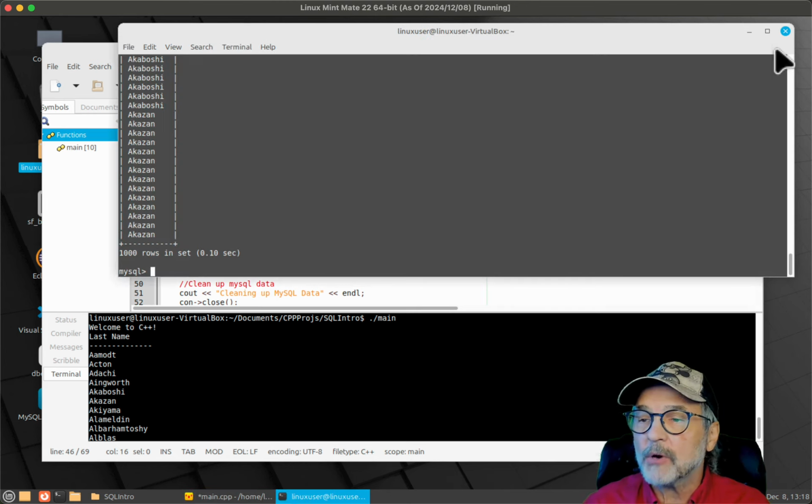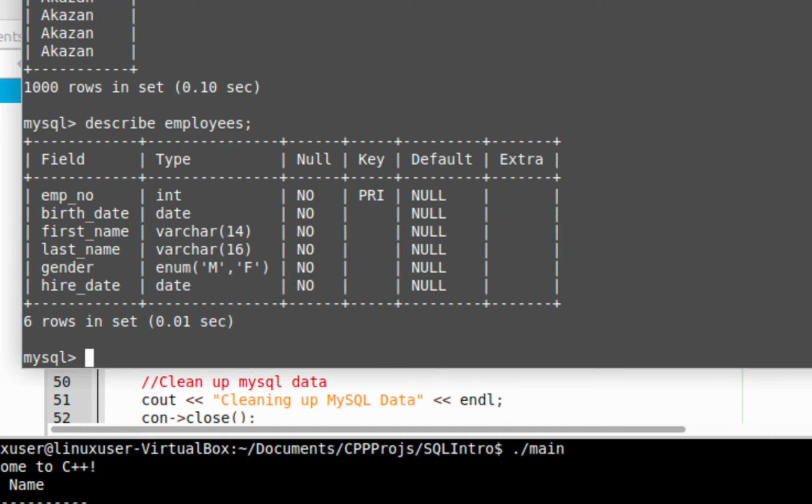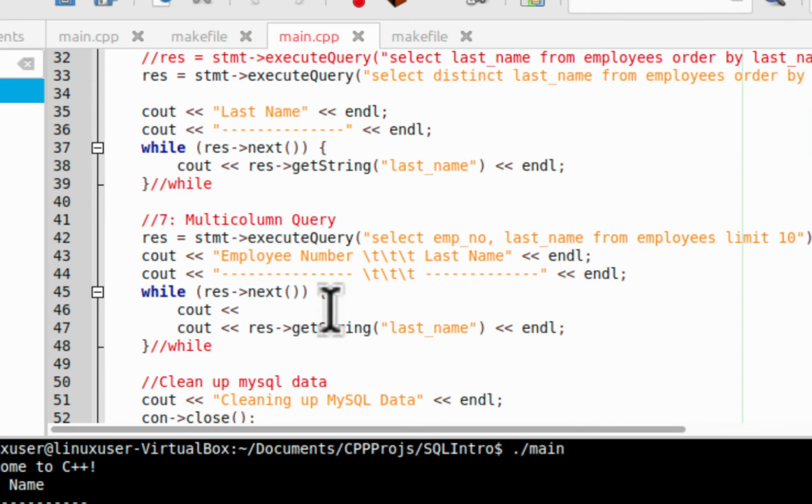Now let's go back to our terminal, and I'm going to say describe employees. And we can see that employee number is an integer. Last name is basically a string, which is why we used getString. But now we have to use a different function because we're getting a number. So I'm going to say res, and I believe it's getInt, and we specify the column name.